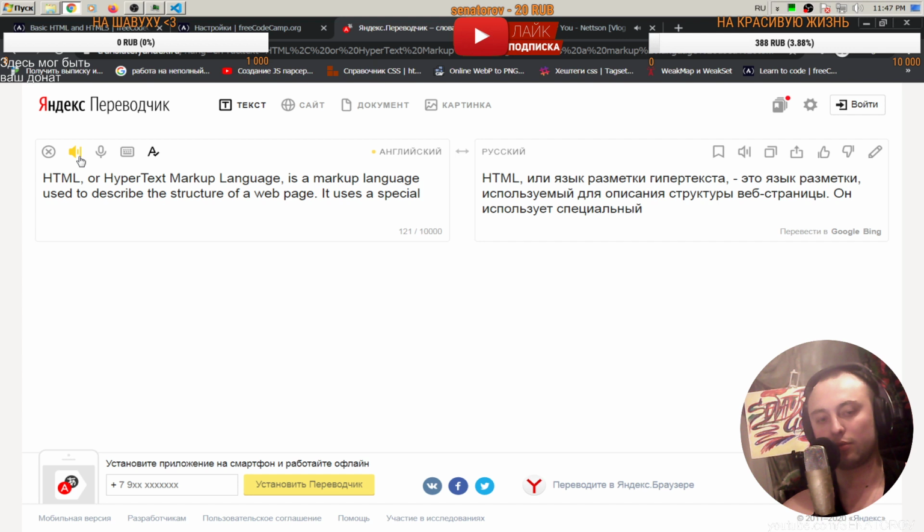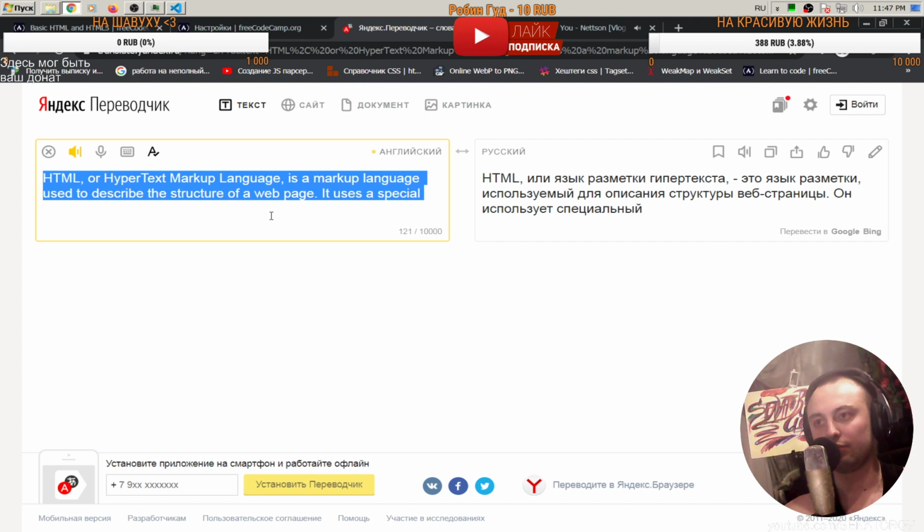HTML, or hypertext markup language, is a markup language used to describe the structure of a web page.